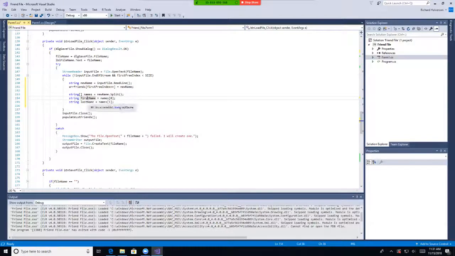So I've got first name and last name, and what I'm going to do is loop through the names array. It's actually empty to start with, but once we're done adding a name, the array will always be in alphabetical order. Once we add one name, of course, it's in alphabetical order.